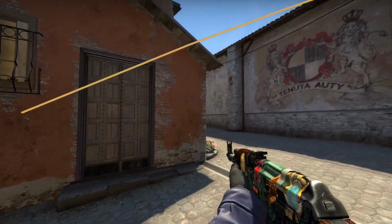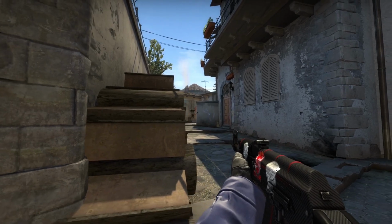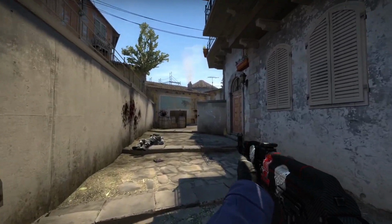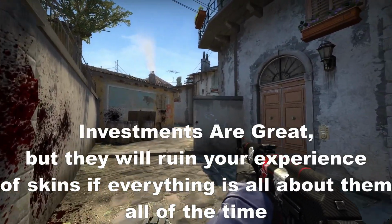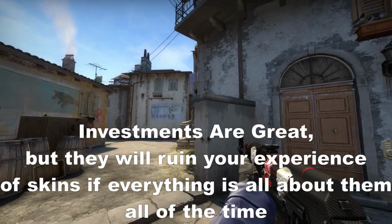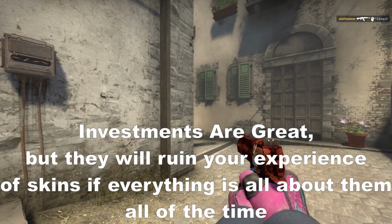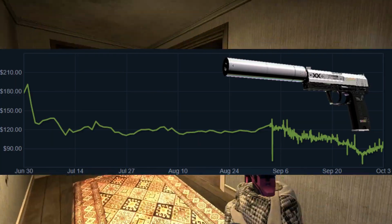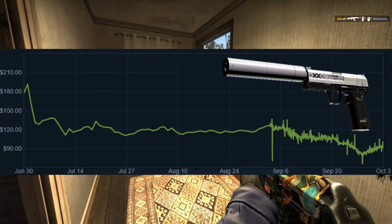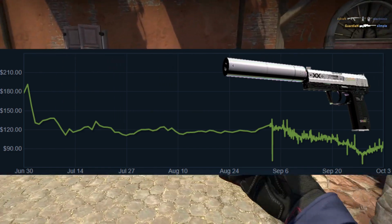And that leads me to something I used to talk about a lot. I don't really talk about it too much, but the thing is, not everything in CSGO you do has to be an investment. Obviously, it's very smart to make sure you're not going to lose money. It's like buying skins out of the recoil case is most likely not going to be your best option, but there's definitely that balance there. It's not like I'm telling you you can't buy those skins out of the recoil case. If that's something that's very desirable to you, don't let me or anyone else stop you.